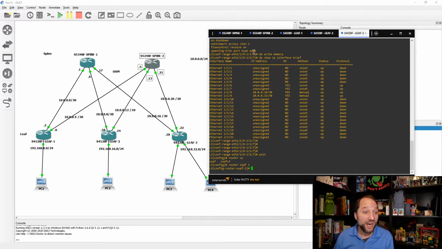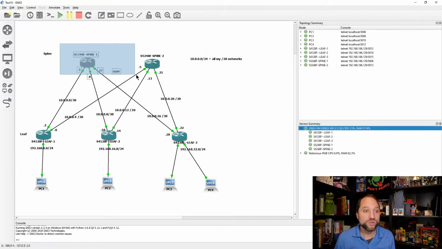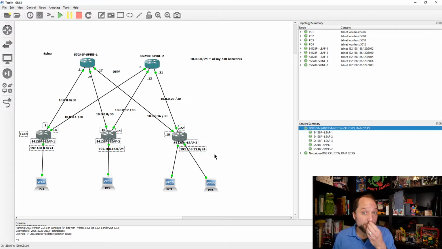So for instance, the router ID here is 0.0.0.1 for spine 1, 0.0.0.2 for spine 2, and for my leafs they'll be 0.0.1.1 for leaf 1, 0.0.1.2 for leaf 2, 0.0.1.3 for leaf 3. So 3 zeros and a number for my spines, and 2 zeros and then a 1 and whatever number for my leafs.